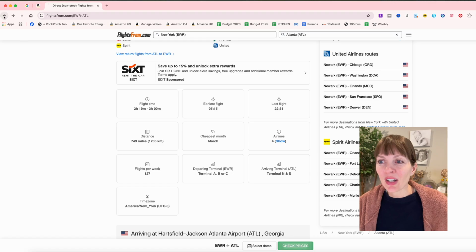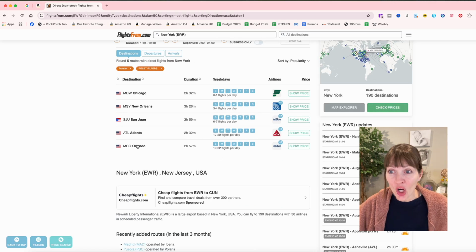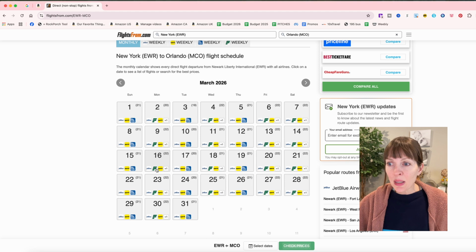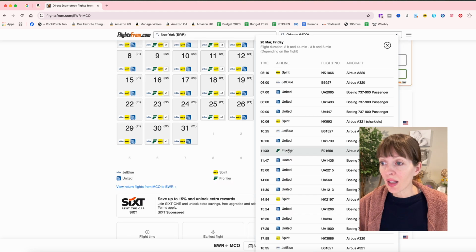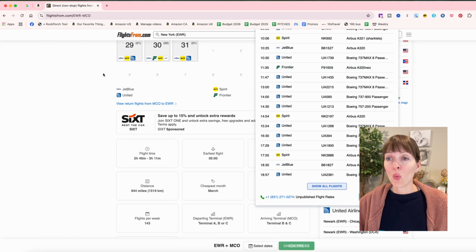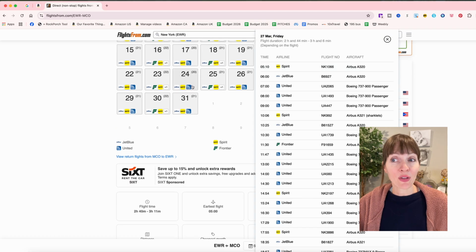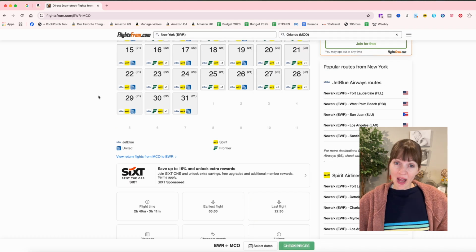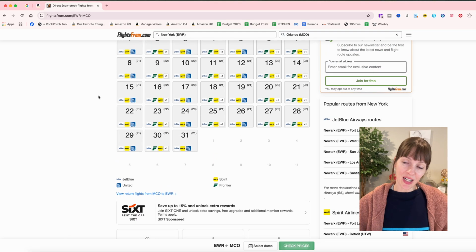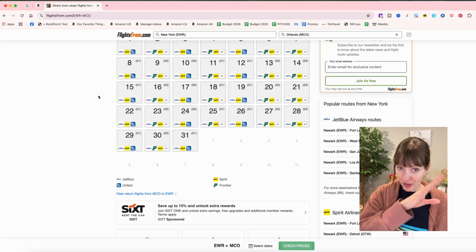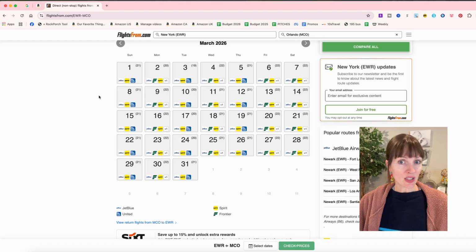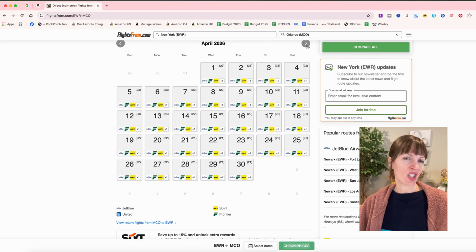So let's go back. We've got some more to check. Orlando. March looks like it's Monday, Wednesday, Friday, Saturday. From Newark to Orlando, it's one flight a day, but not even daily, around 1:30 or 11:30, depending on the day. So that's tricky. That may not help with connecting, because Orlando is another hub where you can go on to a lot of places. That's not a super early flight. So that's nice if you don't want to wake up early, but it's going to be tough to use your Go Wild Pass with that if you need to connect through Orlando.